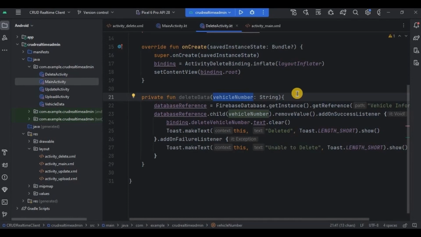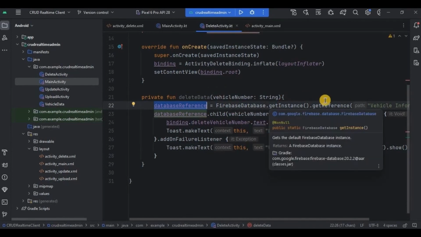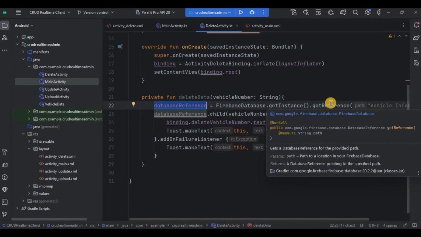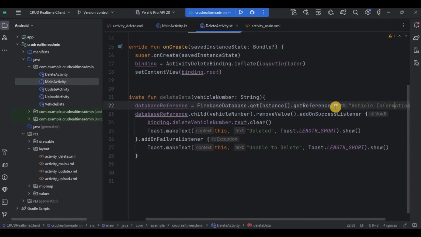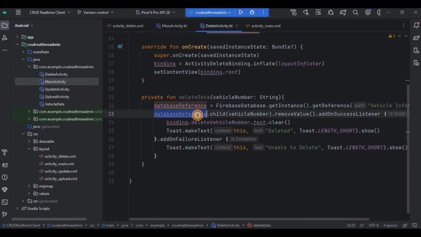number. Then inside it, we have initialized the database reference as Firebase database dot get instance dot get reference as vehicle information. As I always say, make sure the path name is correct. Then we will reach where the data is and remove it. So it goes like database reference, of course that is our vehicle information.